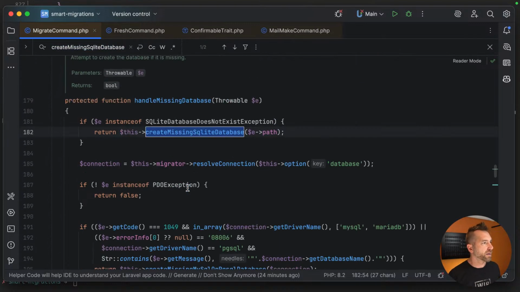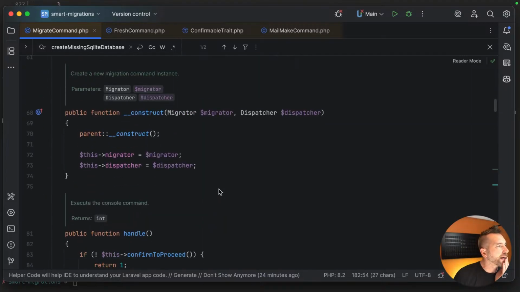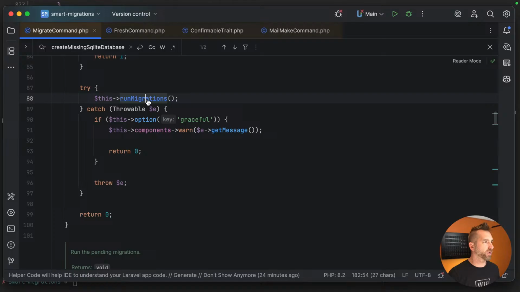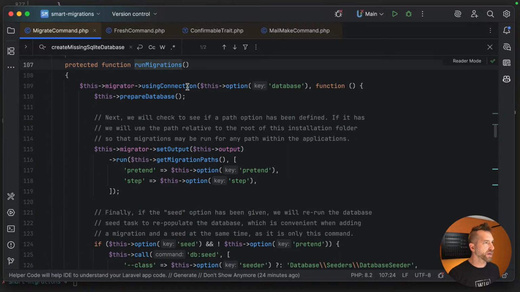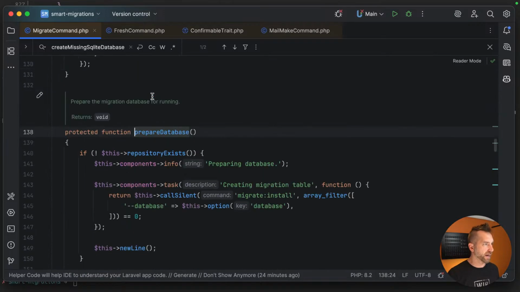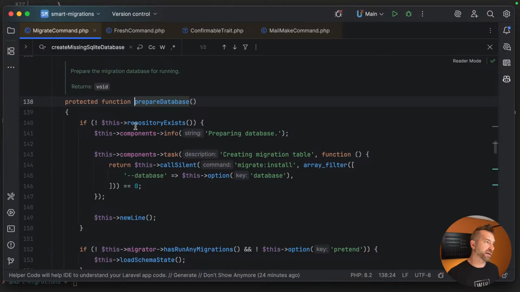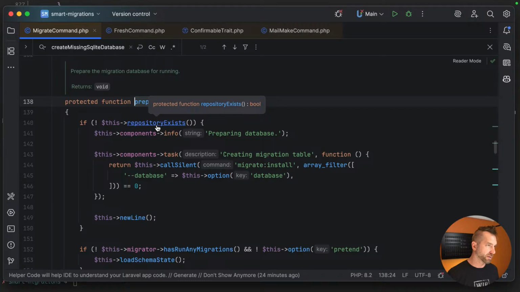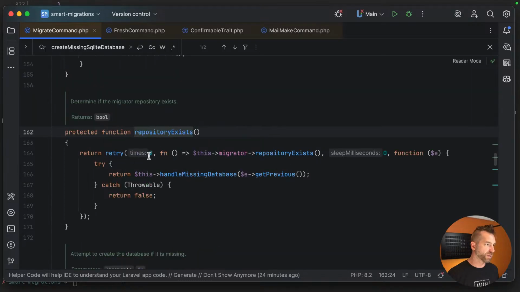All right, trying to get back to the top here, trying to figure out how this is a little more graceful. So this calls prepare database. And it's got its own repository exists. Okay. And this retries 2 times. It wraps.